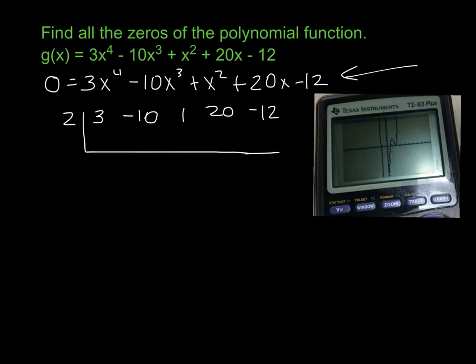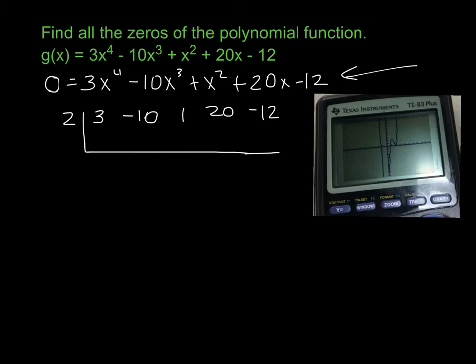I guess I will show you this graph here. So here's the graph. If you notice, we've got what looks like an x-intercept there, and there, and there. Now if you check those out, you're going to find that the only one that is actually a whole number is the 2. Okay? So if you use trace, and it looks like maybe it goes through 1, trace will tell you that it is not going through positive 1 nor negative 1. All right, so we have 2.